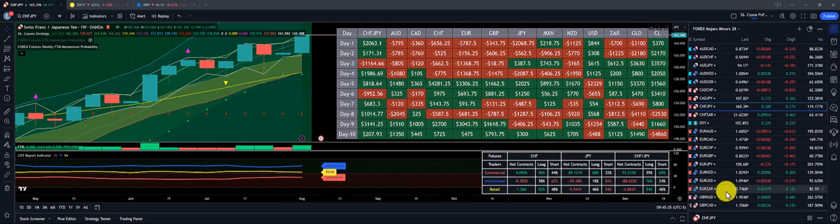Swiss franc, Japanese yen, we do have it crowded out on the long side, looking for a potential short. However, strength was to the upside with a nice green candle here. Beautiful gain here of $2,063 on one standard lot above the dragon.